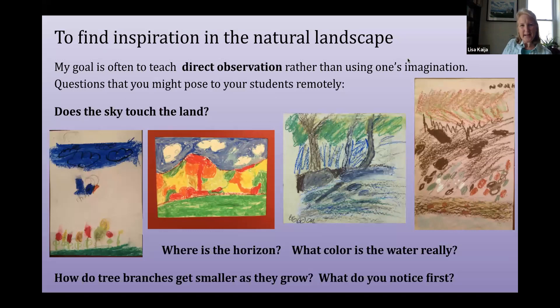In terms of heading outside to really look at the landscape, I do spend a lot of time teaching direct observation and encouraging kids to put their imagination on hold for a bit and really look at what the outdoors has to offer them. These are some of the perennial issues we run into all the time. Developmentally it's appropriate for a kindergartner, first grader, second grader to put the sky at the top of the paper and the grass at the bottom and nothing in between. But there are ways you can guide kids by starting a drawing at the top edge and working your way down, so that they see the sky actually does meet the land visually.